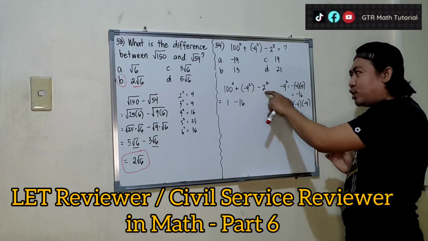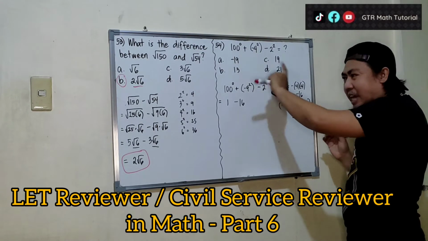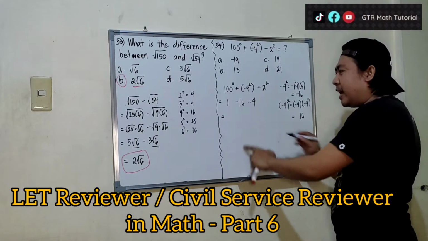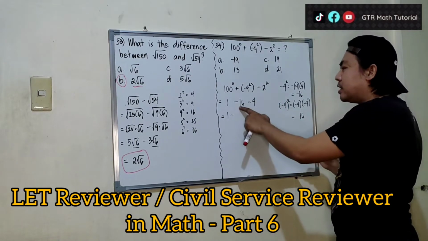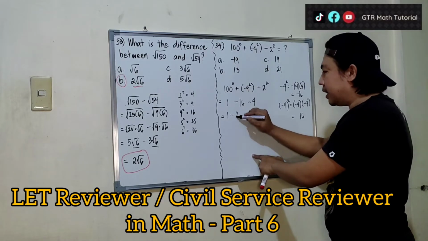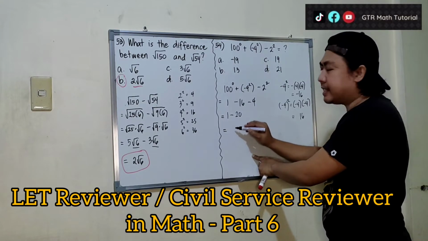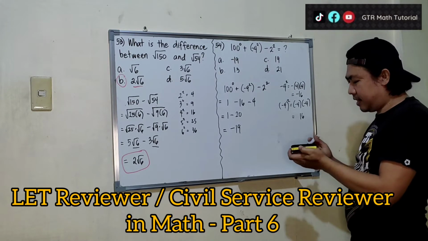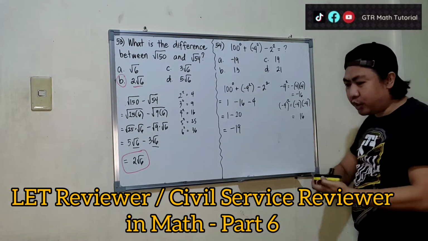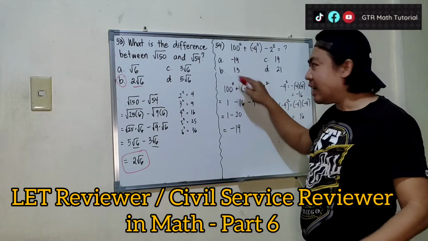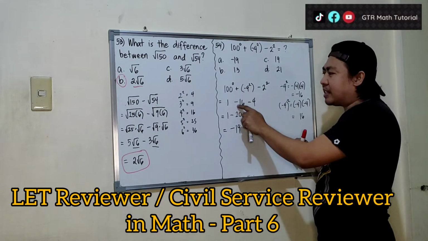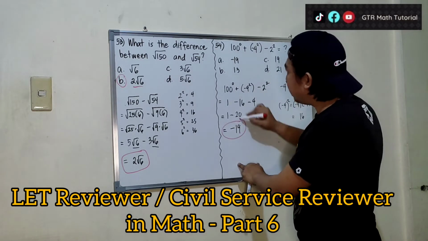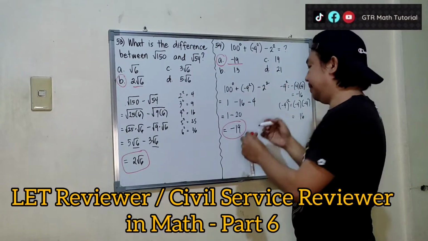Okay? So minus 2 square, so ganun pa rin. Yung negative, nasa labas naman yan. So minus 4. So therefore, the answer is combine the negative. So we have 1 minus 16 minus 4, that is negative 19. So therefore, the answer is negative 19, which is letter A. So yung iba, magiging sagot dyan, 13 kapag ginawang positive ito. So magiging 13 yung sagot. Okay, so the correct answer is negative 19, letter A.